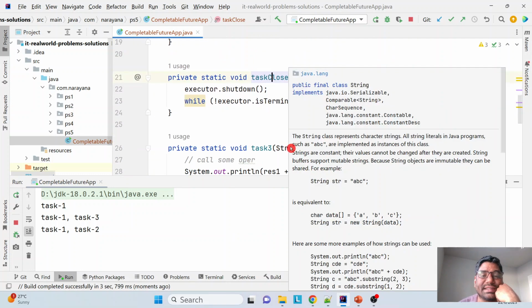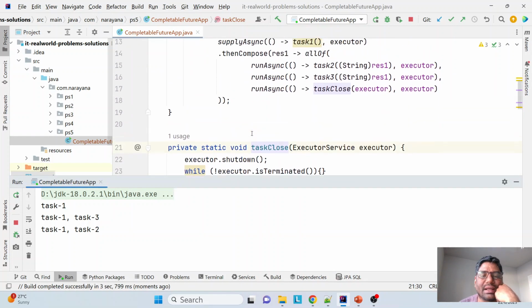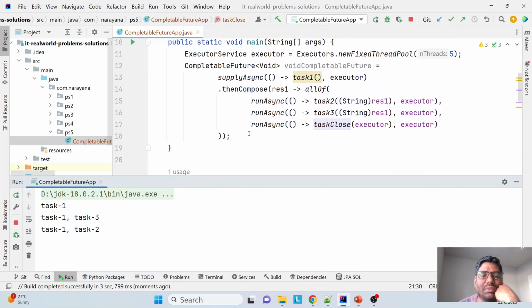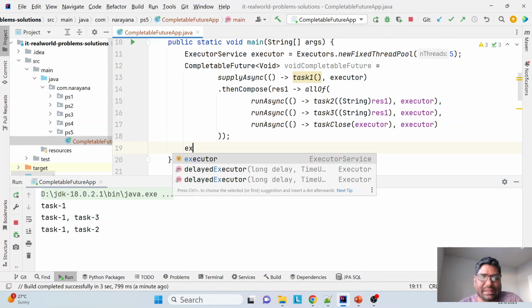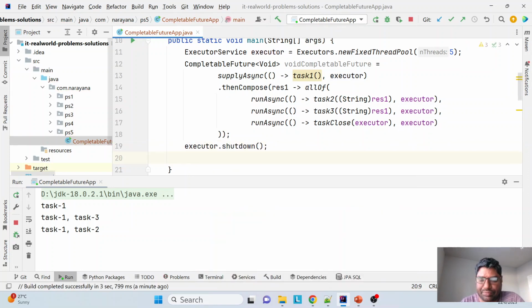That's the reason this is not shutting down. So what are we supposed to do? We are supposed to make the call here, executor shutdown, executor is terminated, because that is being called in parallel over there, which is not good.